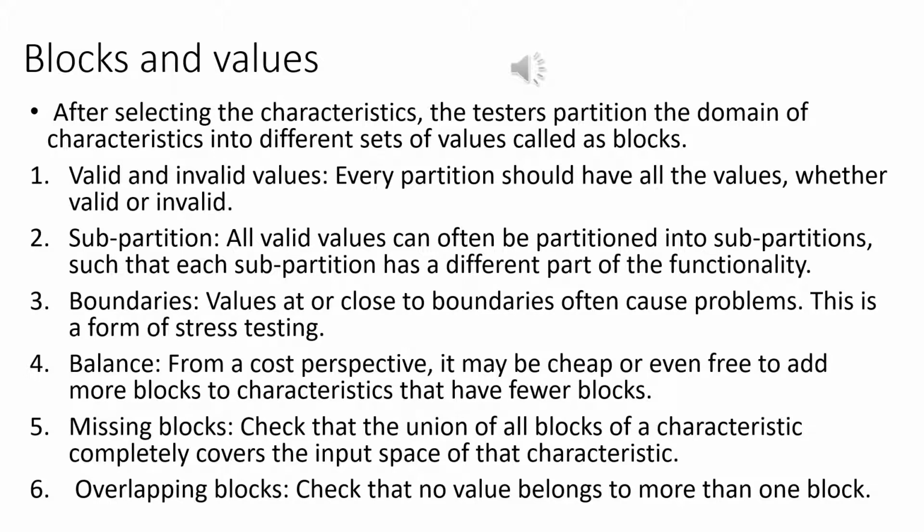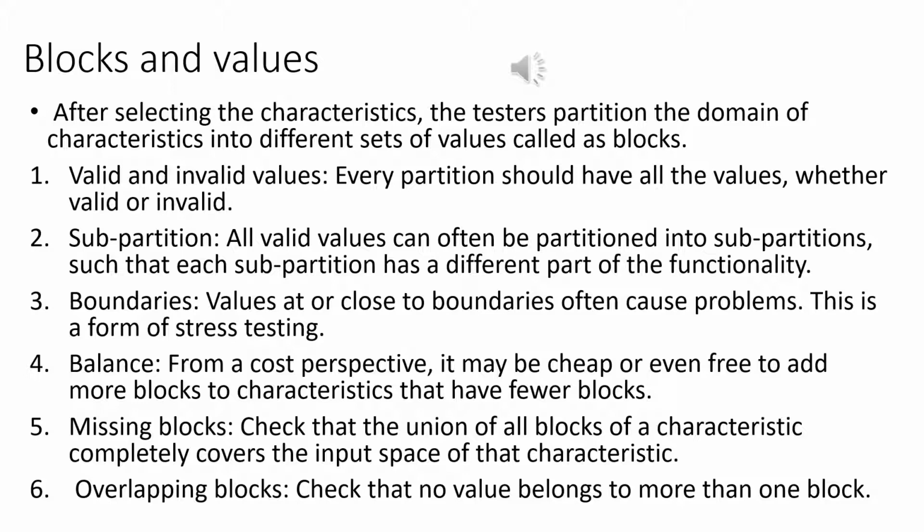For any block generation method, or how we can make blocks and what values should be in them, there are different properties as stated below. In each and every block, one, two, three properties, or even more, can all be applied. First is valid and invalid values. Each block in its partition should have all the values ranging from the beginning to the end, whether they are right values or wrong values. By that, we are able to get a particular invalid or valid output, and we can test it.